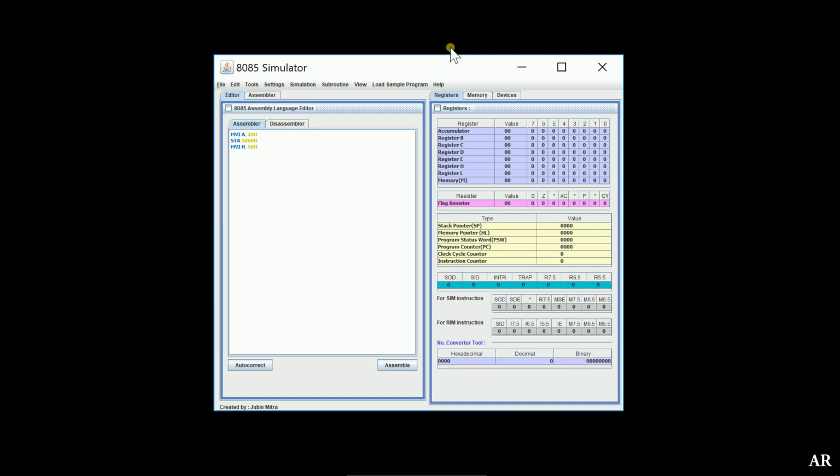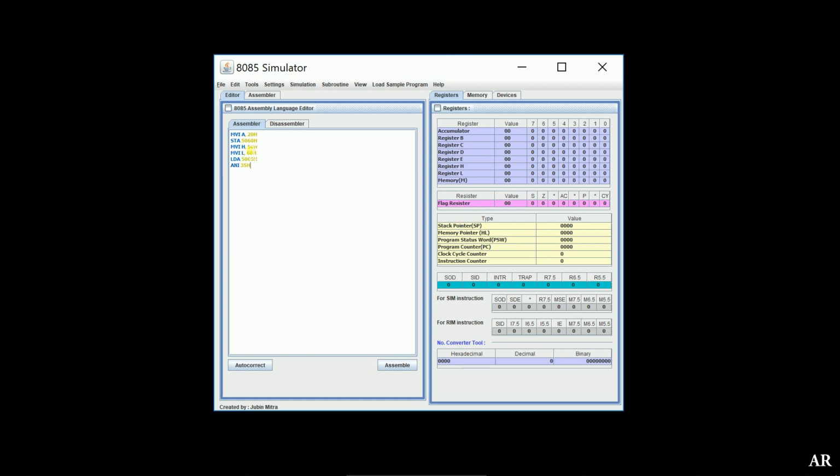So MVI H, 50H we have done. Then the next instruction is MVI L, 60H. After that, once we load it back to the accumulator, LDA 5060H, so we are loading 20 again back to the accumulator. See, this program will not make much sense. I'm just executing this program to show you the functionality of the registers. After that, we will be doing some programs which will have some specific purpose. Thereafter, what we try to do is we try to perform an AND operation with 35H, or let me write here as ANI 35H.